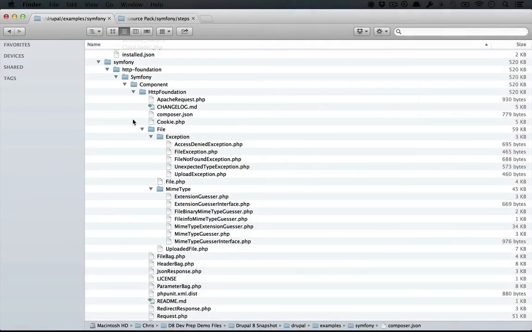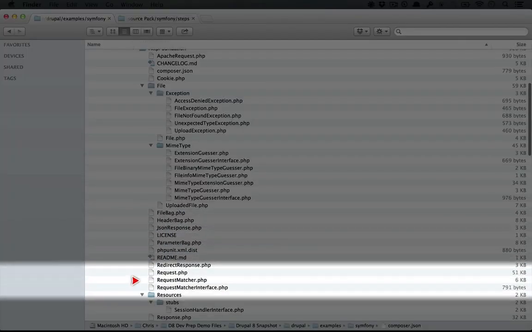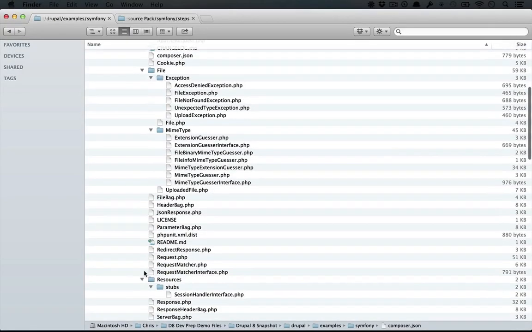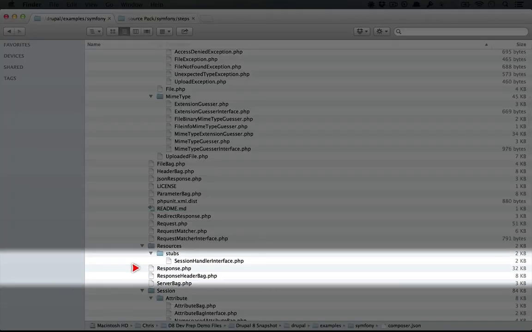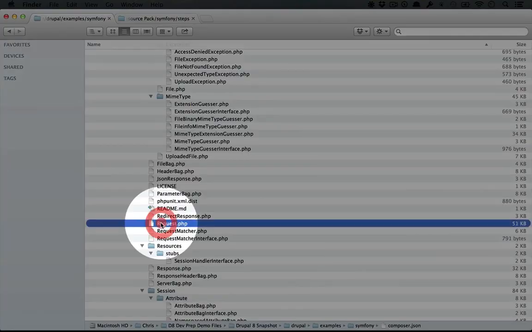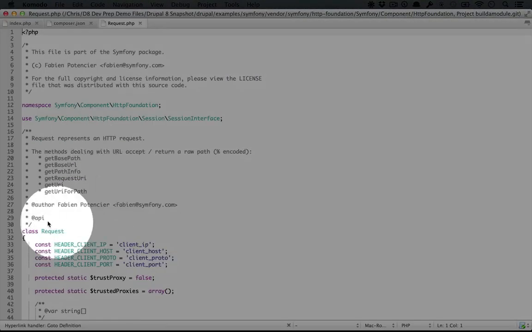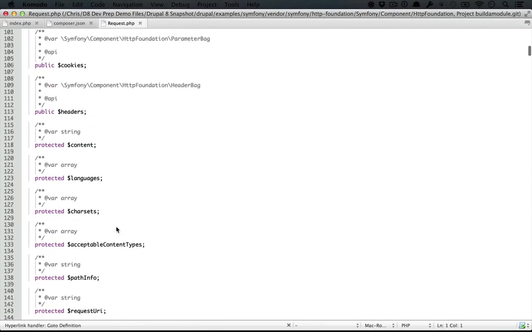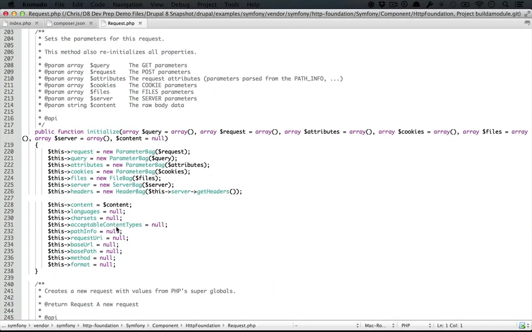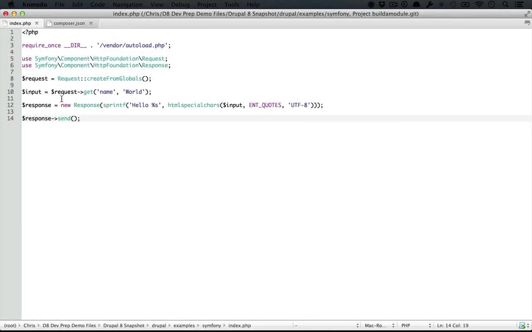So it looks like we actually got a lot with this download. The two things that we're going to use initially though are request here, and if we scroll down a little bit more, response here. You can even open these up in your editor to take a look at them. They have a lot of good comments explaining what each aspect of the component is supposed to do. And if you get curious about how a particular parameter works or a particular method, you can always go into these classes and take a look at them directly.